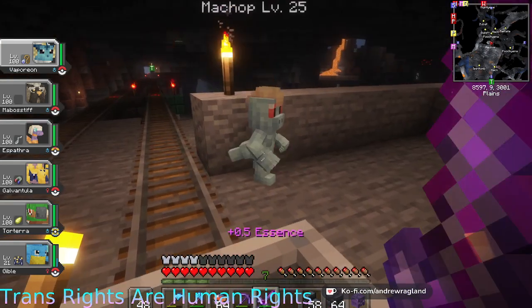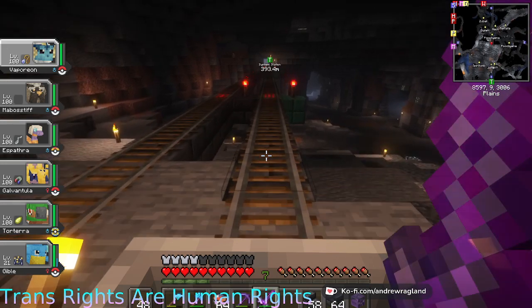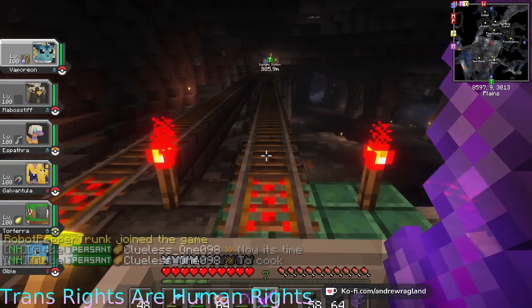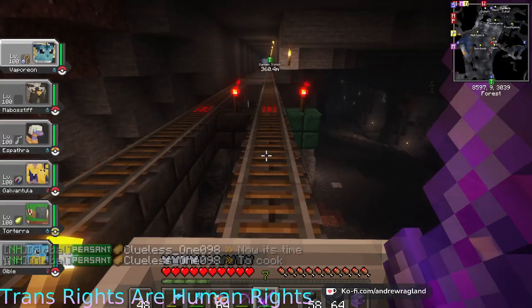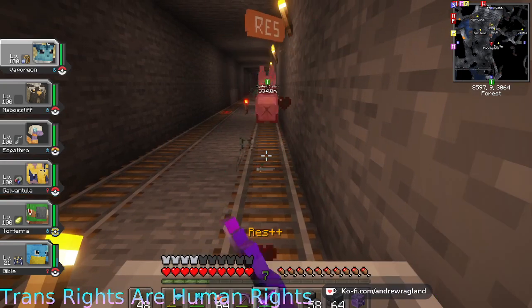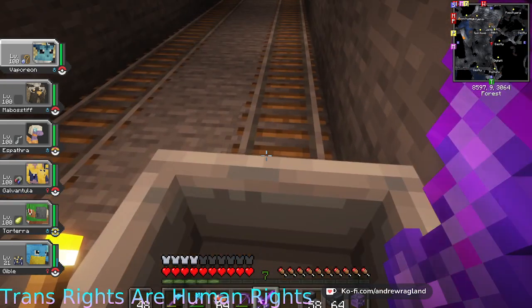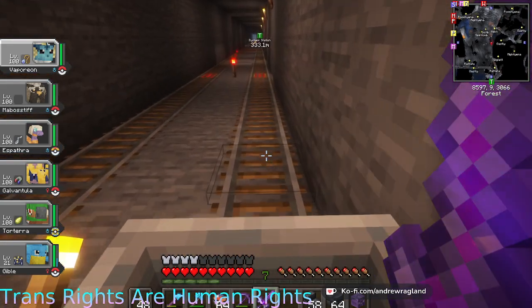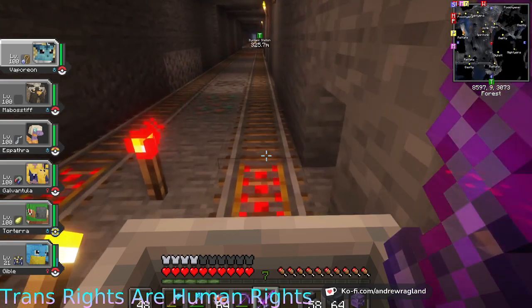Ooh. Yeah. They didn't drop any pebbles. That's interesting. There was no currency drop. Gained essence from a sword, but... huh. Interesting.